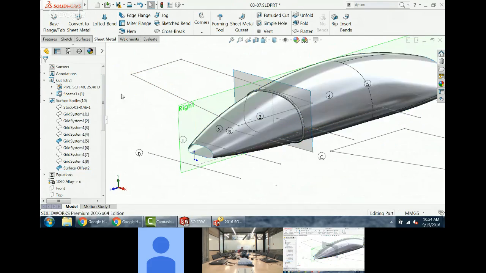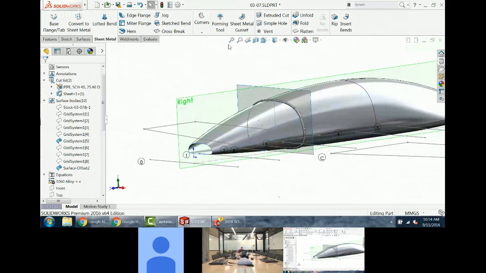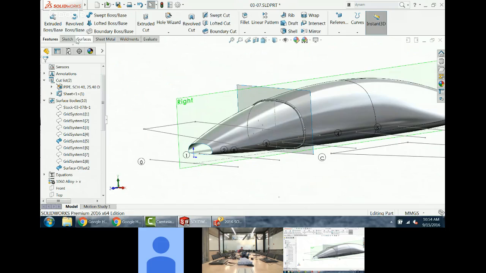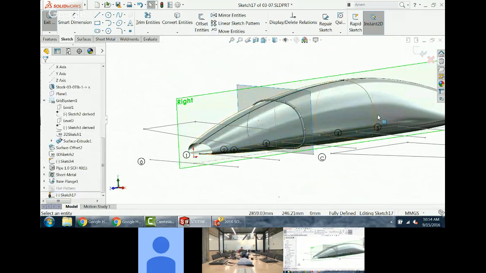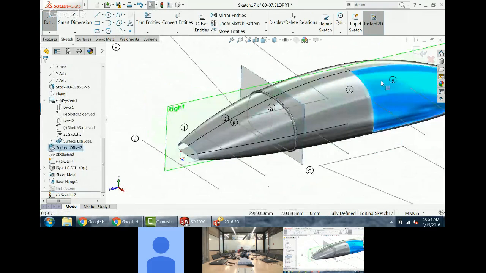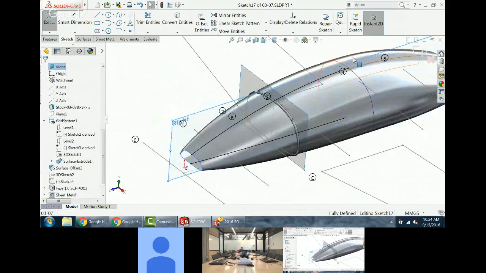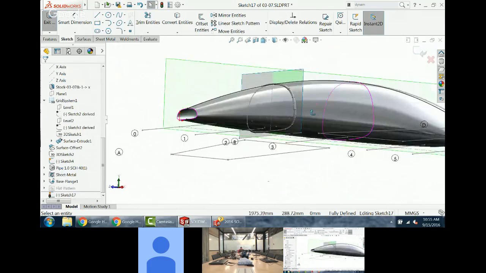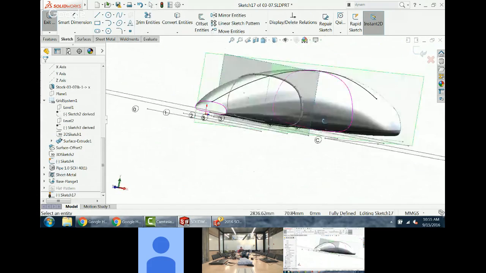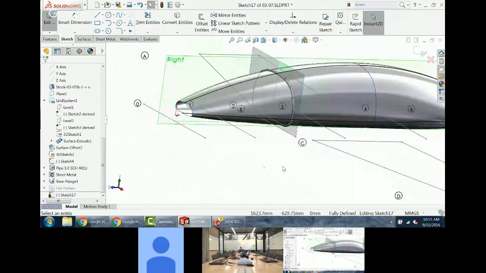So what I'll do is I'll create a sketch on this plane. You'll see that when I do the intersection curve for a plane that I'm currently sketching on, you do that intersection, it just shows you where that surface intersects the part that you're after.